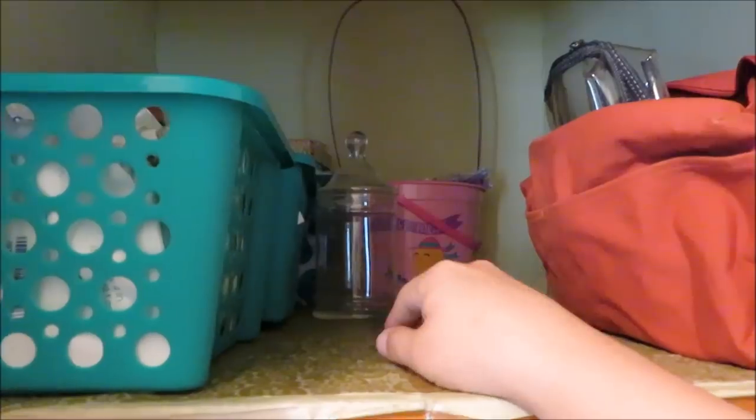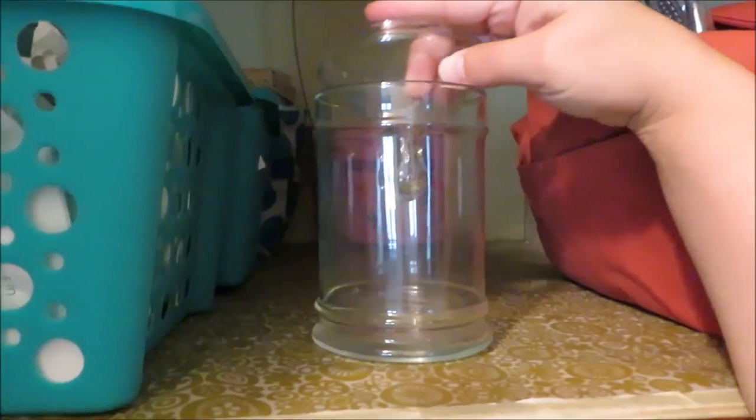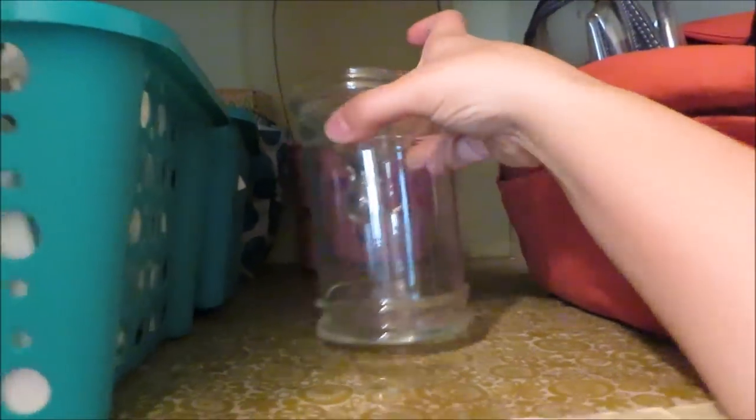Anywho, so this is the top one. I was gonna take the Easter baskets downstairs, but I'm afraid that if I do, I will forget that they're down there next year. They've been up here for 3 years, so I might as well just leave them. This was from the bathroom down here. I just haven't put it back because of Hannah, so I'm gonna keep this out of the way until she's a little bit older. I have a collection of bags upstairs and down here now that I found these. These are like traveling things, so we can put makeup or toiletries and stuff in. I try to keep a bunch of those so when we go somewhere, we don't have to use Ziploc bags and waste those. So I have three bags in there.